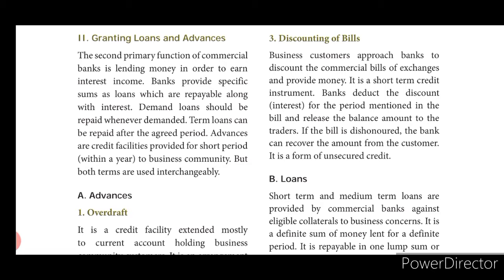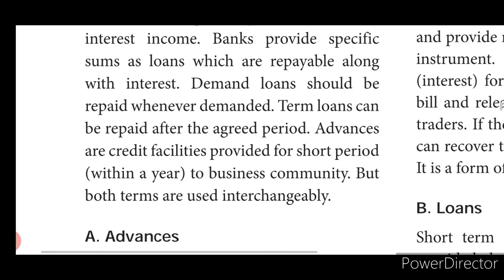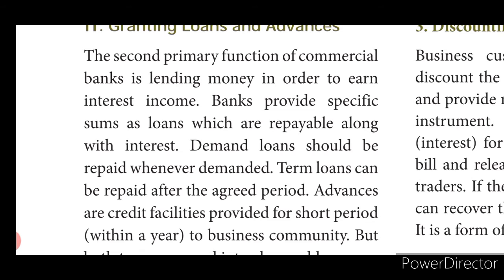Banks provide specific sums as loans which are repayable along with the interest. Demand loans should be repaid whenever demanded, and term loans can be repaid after the agreed period. Advances are credit facilities provided for a short term within a year to the business community, but both terms are used interchangeably. You understand what this is? You get loans and all, no? Your parents will get loans for some reason. That is actually called loans.